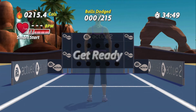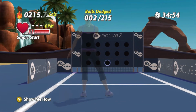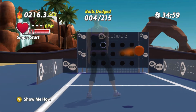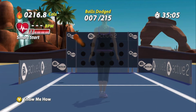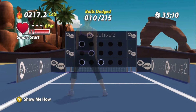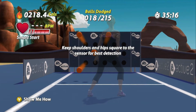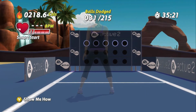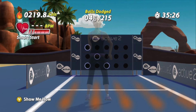Let's see how good your moves are today with some dodgeball action. Nice dodge to the left. Nice dodge to the right. Nice dodges. You've got some moves. Nice dodge to the right. On the leg. Nice dodge to the right.